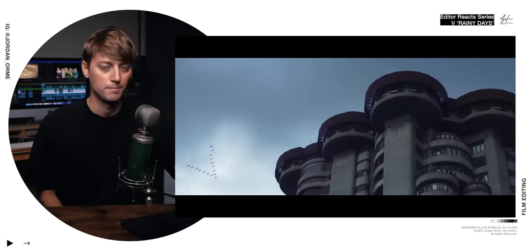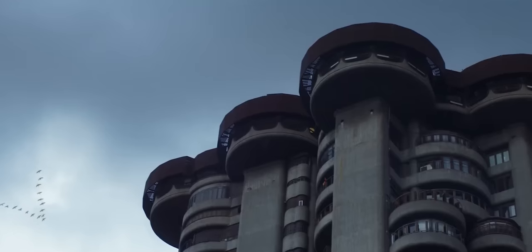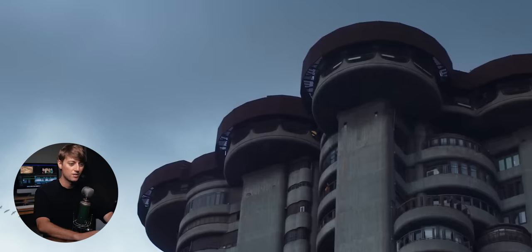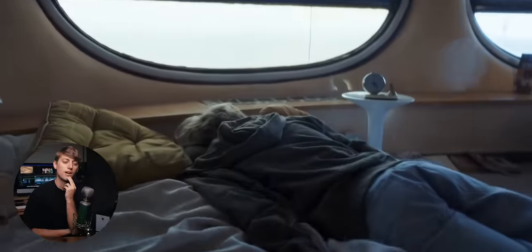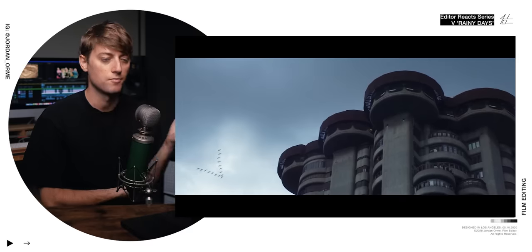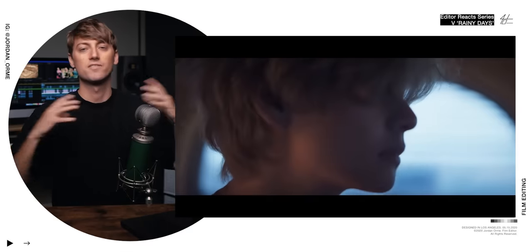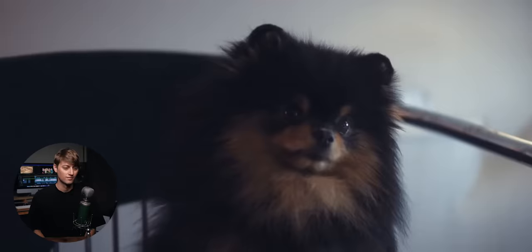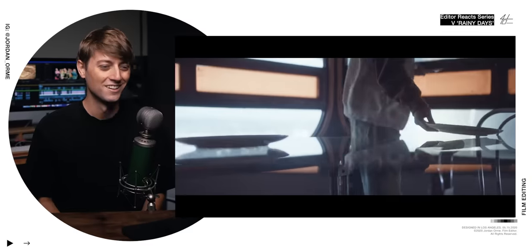That jump cut specifically made me feel it. Look at this architecture — and I feel like these birds are way too perfect, they have to be VFX. This is probably my favorite shot of the whole film, and notice it's not at the beginning. You'd expect this as an establishing shot, but it's placed in the middle because right when we get into verse one we want something fresh. The music video editor decided to put this here to give us a new perspective on what's actually going on.